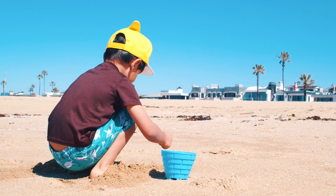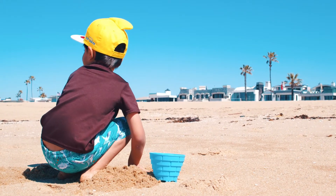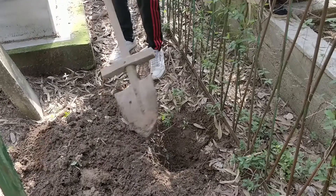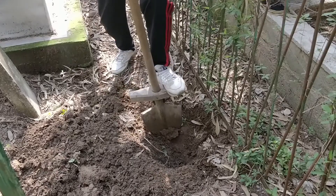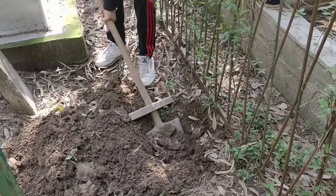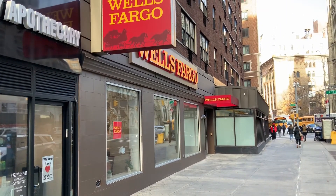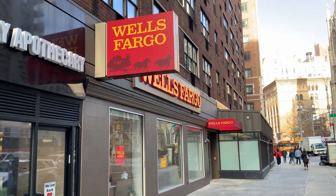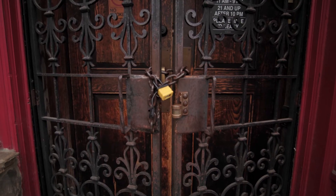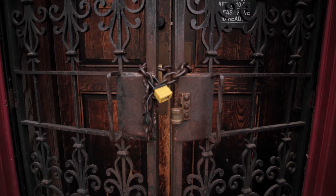You can also bury it like a pirate, but if you do, make sure you don't alert anyone to what you're doing — whether during the day when people might see you, or at night when digging will look suspicious. If you end up with too much gold to safely store at home, you can keep some of it in a safe deposit box at the bank. But be careful not to put everything there, because legally the bank controls that, not you.